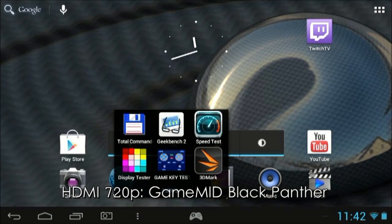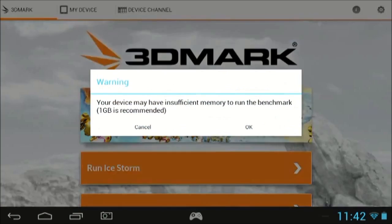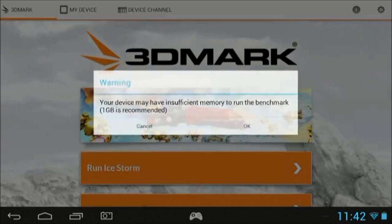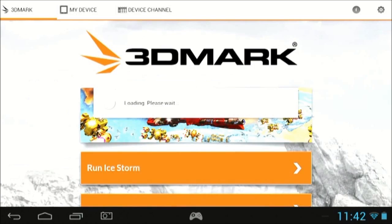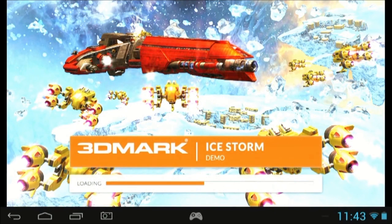Okay, and let's run 3D Mark. Run Ice Storm. I'm just not gonna... It's gonna run, but it's maybe limited because it needs to swap some of the memory. I mean, these devices really come very close to the PlayStation 2, Dreamcast, and above that.